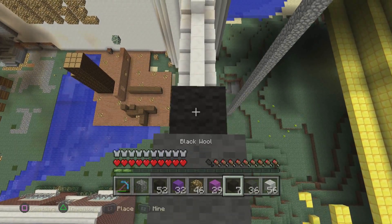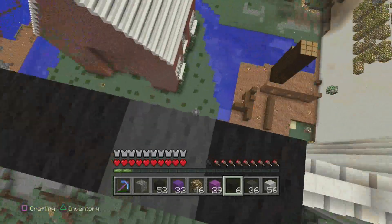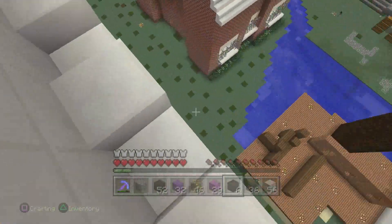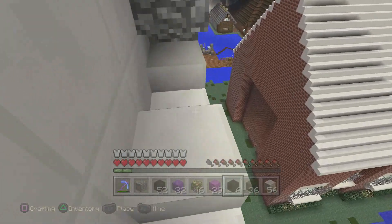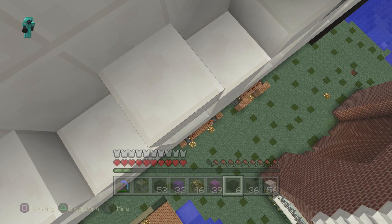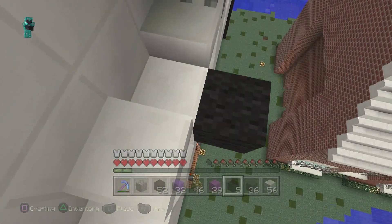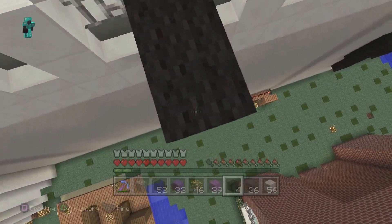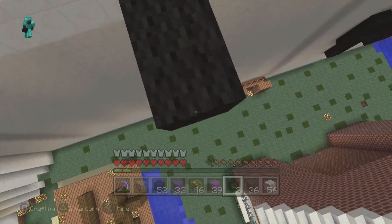And there you go guys, that's as easy as that — an 8x8 enderman. Let's just jump down here and go out a little bit so you guys can see what we got going right there. So we'll go out there, let's back it up and you're going to see an easy enderman face guys.